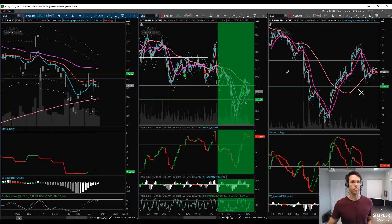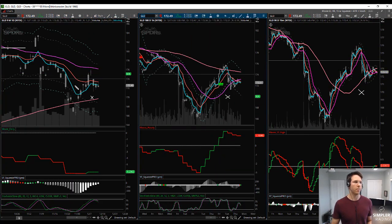And on the daily chart, we have price basically bouncing off of the daily 200. I call this a trampoline move. It's when price is below the 50, but the Moxie indicator is above 0. That is a high pressure, high buoyancy. It's like trying to put a beach ball underneath water. It wants to shoot right back up. And so this is the condition that is starting to form. I have to wait and let it trigger. But if it triggers, this could be a really, really good move, especially since we're seeing some support on the weekly and monthly time frames.